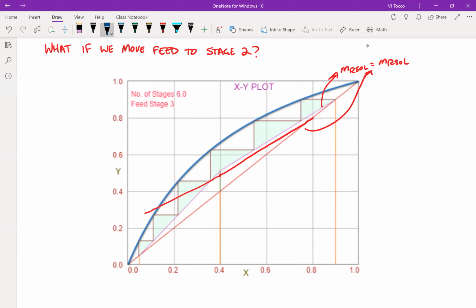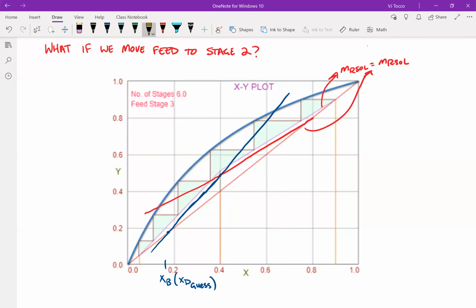So my blue line, therefore, has to be, this is a point that is on the line, and I know that my slope has to be the same as before. So I'm going to draw a line like this and extend this blue line all the way as well. And this is my new XB that corresponds to the new XD. So based on my XD guess, I'm going to obtain a new XB. Okay, so now I can stage step.